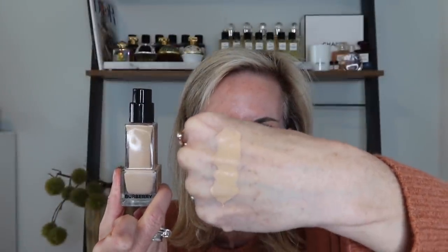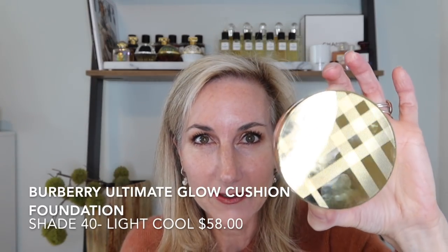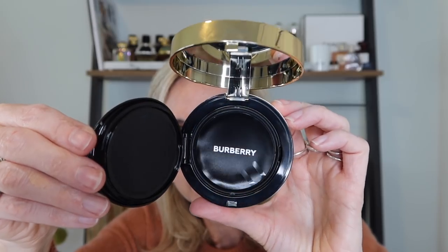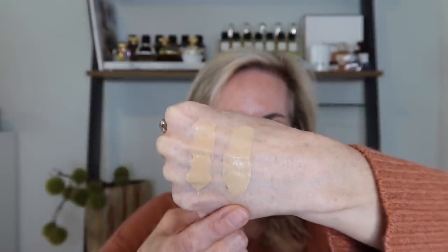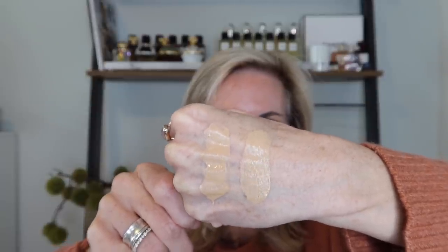First I'm going to give you a swatch. Here is a swatch of light cool in the Ultimate Glow Foundation. Then I picked up the Ultimate Glow Cushion, also in shade 40, which is light cool. Opening this up — here is the case, it has a nice little mirror and comes with its own little puff. This is the Ultimate Glow Foundation, and this is the Ultimate Glow Cushion. They are similar, but I can see just slight differences — we'll see if this oxidizes on my skin. We're just going to have fun doing half-and-half and a little wear test today.